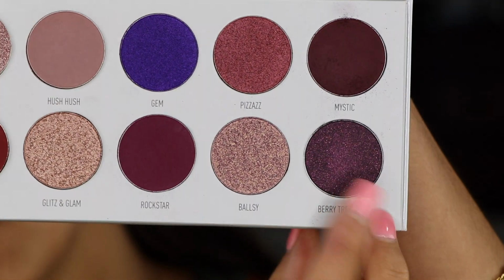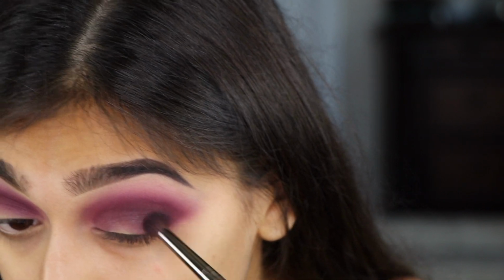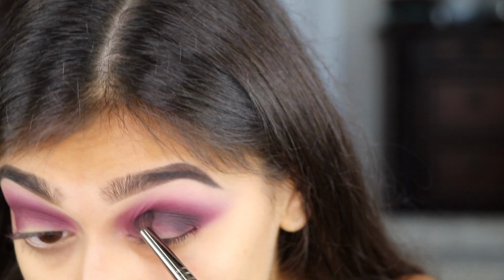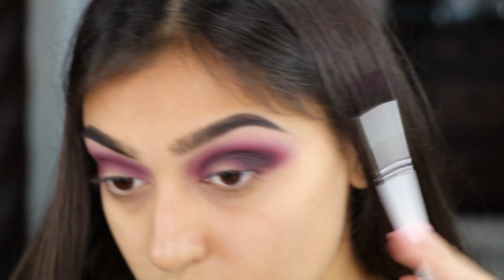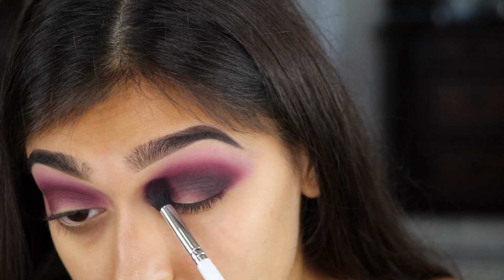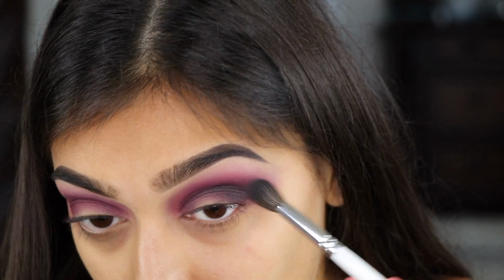And then I'm just going to go in with some Berry Treasure. And again, I'm just going to focus that on the outer and directly in the crease. You can use that same Rockstar brush just to make sure it's all blended out nicely. And same with Hush Hush.